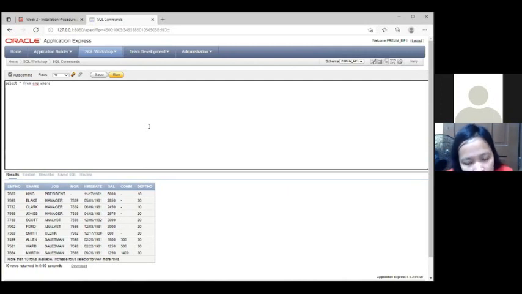Okay, so where, call the column name, which is e-name, equals Clark. Do not forget that Clark is a string. Kapag string, you have to put a single quotation, both sides, start and end. Semicolon, and then run.